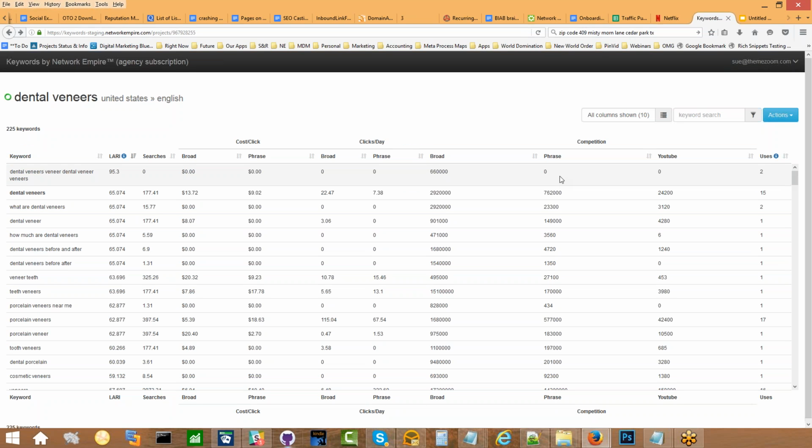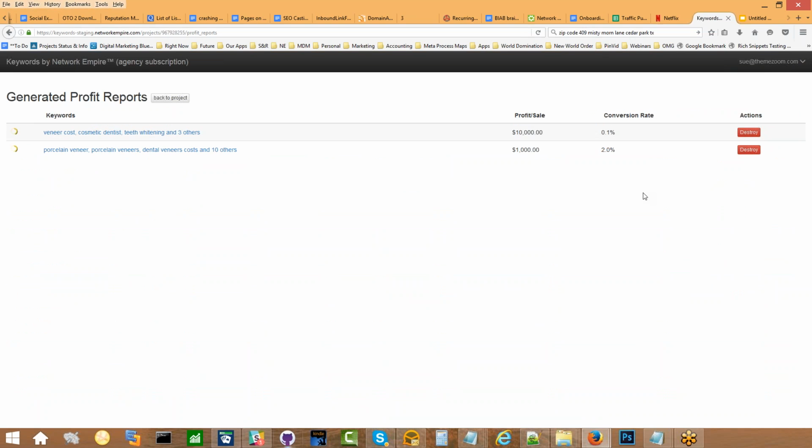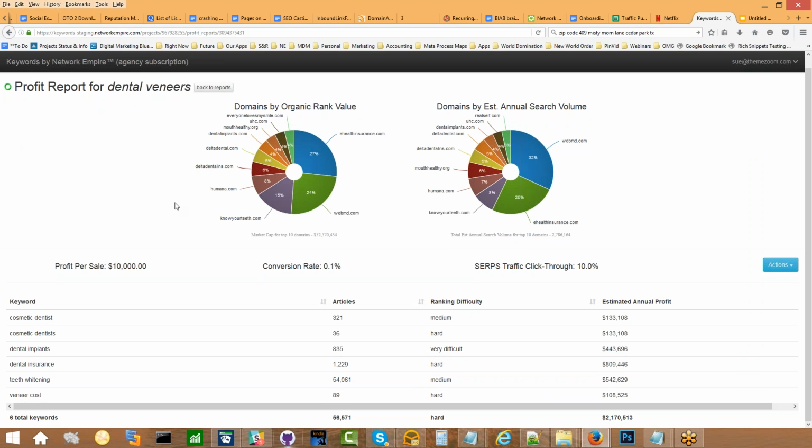And then one of the last things that we've got is to be able to delete items off of the actual profit report. So let's say we come into one of these profit reports, and you're looking at the list and you're like, oh my gosh, I don't want this thing that's super mega difficult. Let me just take that out of the list and then see how everything rearranges itself.